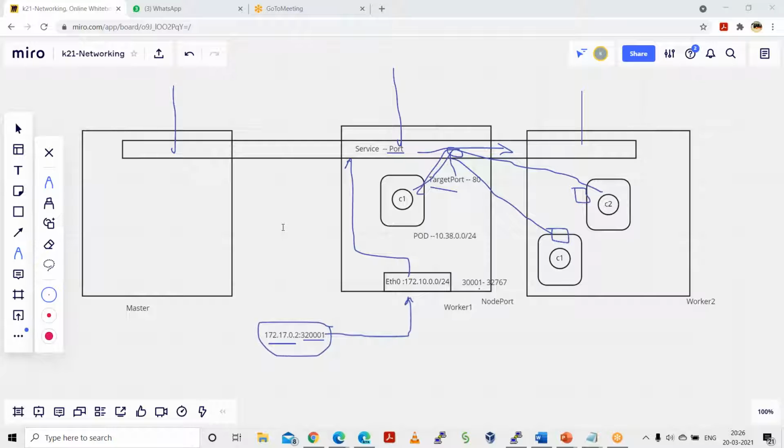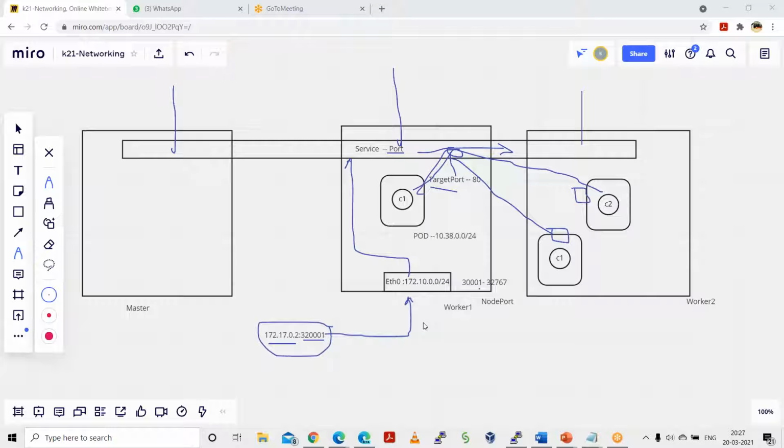This kube proxy has the job of assigning the IP addresses to every pod. Whenever you spin up a new pod, kube proxy has a DHCP-like mechanism inside it for generating the IP addresses, and then it gives the IP addresses to the pod. So kube proxy does that job.